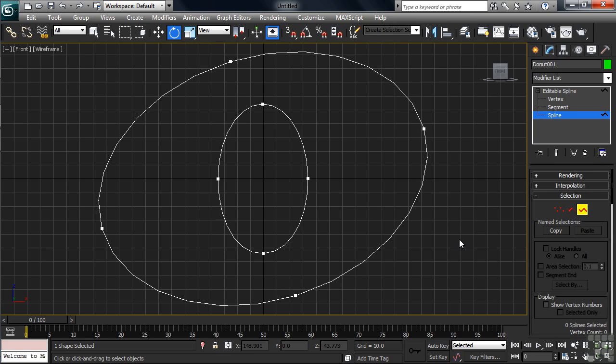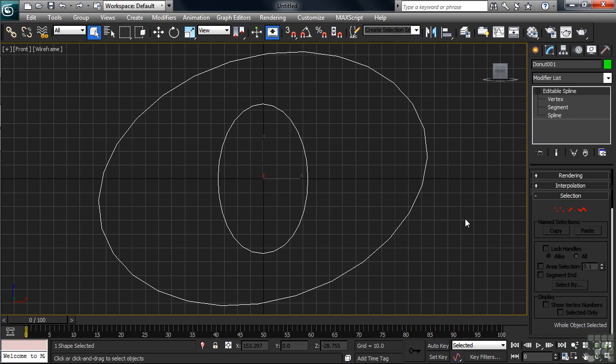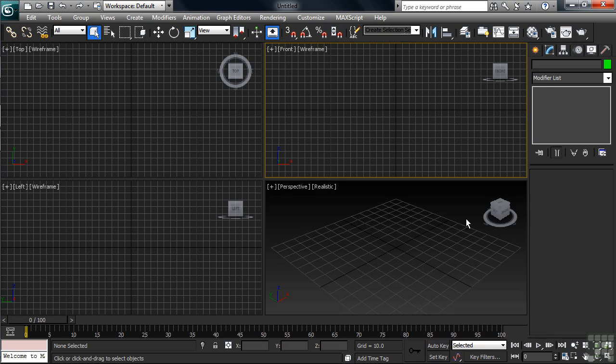To get out of a subobject, I can do a couple different things. Either click on the name Editable Spline on the stack, or simply right-click on the screen and in the upper left-hand square choose Top Level. I'll do the latter. Now, this same level of control is also available when working on 3D objects. With the spline now out of subobject level, let's go ahead and hit Delete. Remember, you can't be in the subobject level of one thing and still be able to select something else. Let's now take our viewports back to 4 with the Alt-W shortcut.